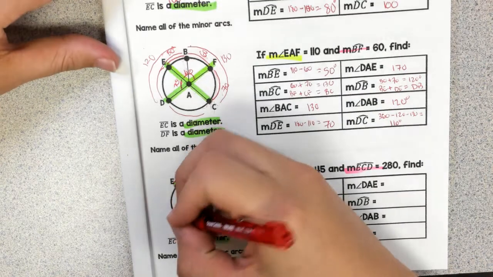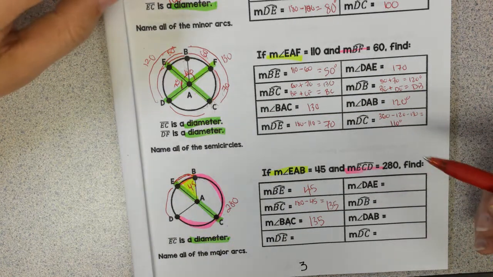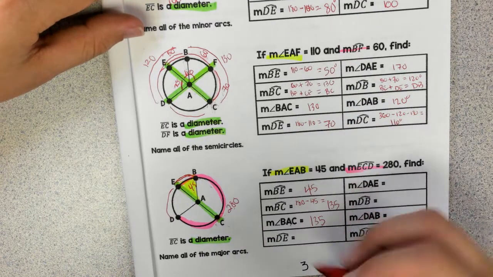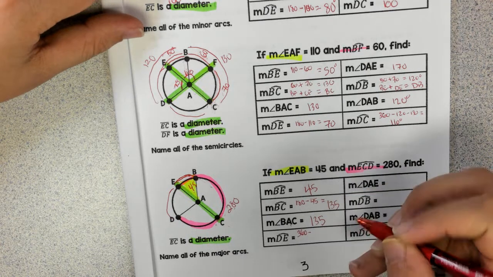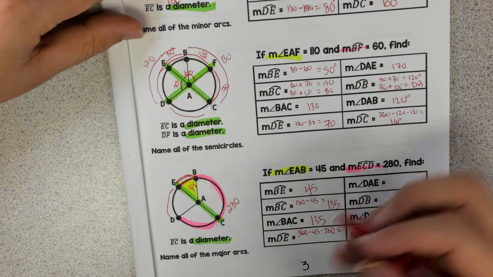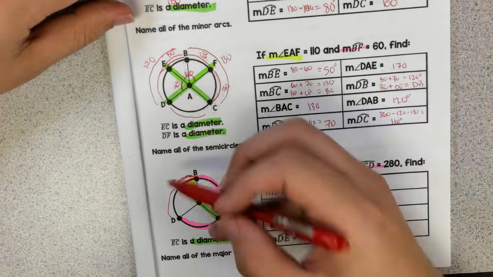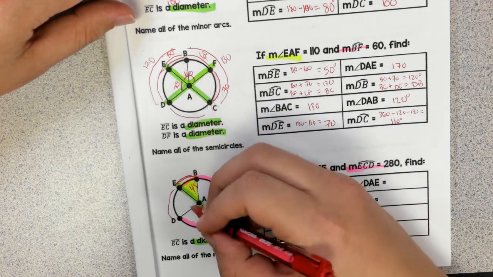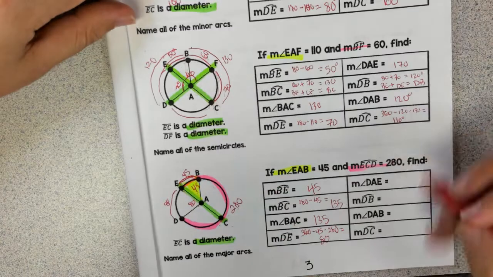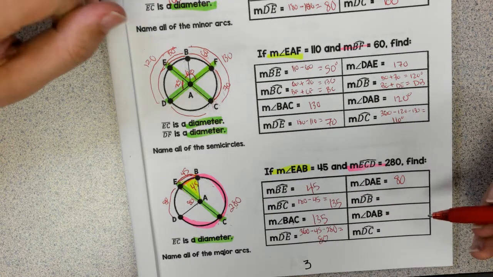Now we need to find DE. Well, if we come over here, we need to find this part right here, which is DE, which we can find by taking our two arcs, 280 and 45, and subtracting from the total. So we have 360, which is our total, minus 45, minus 280, and that equals a grand total of 80 degrees for DE, which means that angle DAE is going to also be 80 degrees. Okay, so DAE is 80 degrees because, again, the central angle and the arc are the same.